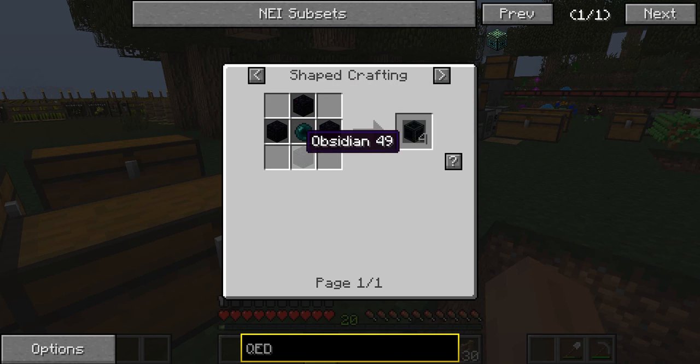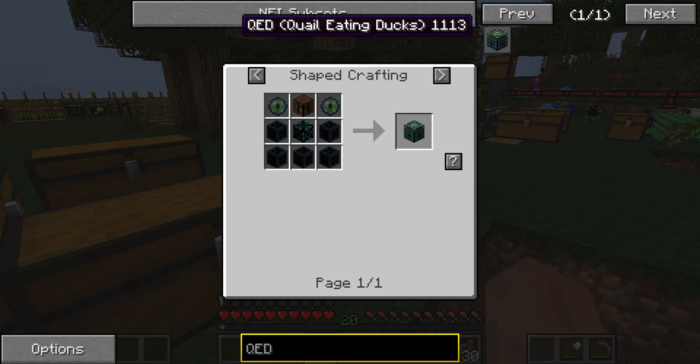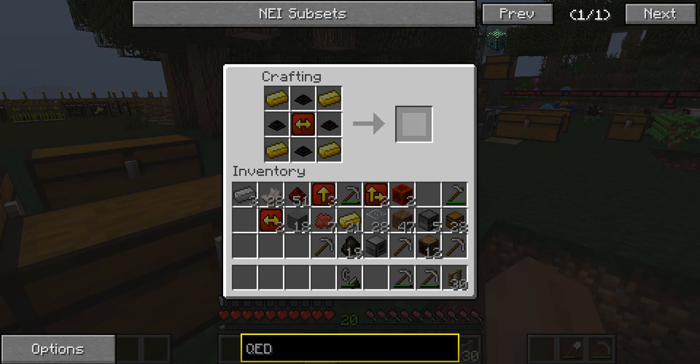Brah. Oh, come on, we actually need this? Are you kidding me? I thought we're just in... This... Oh my god, this is great. So we crafted it. Now we're gonna have to make this thing.